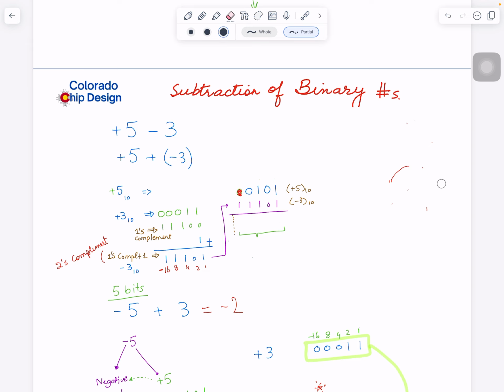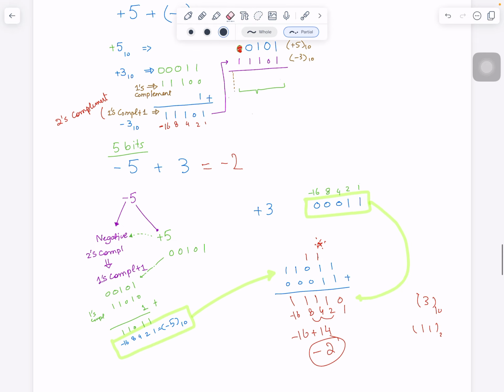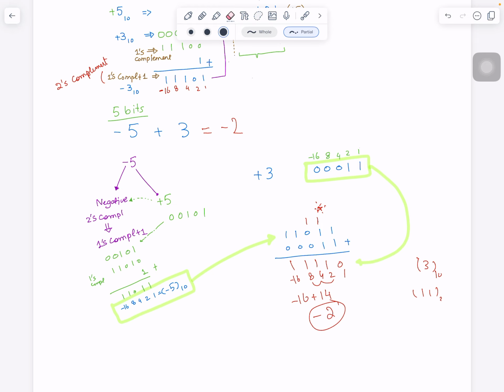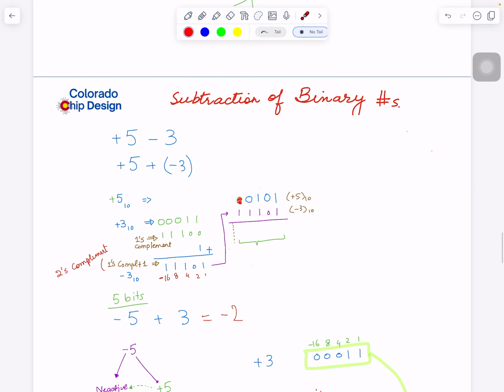Sorry, I'm taking a little bit of time, but I think this would be good. Alright, so focus here now. Plus 5 in base 10, we want to convert into binary. So we know that weights are 1, 2, 4, 8, 16. So plus 5 is written as 1 under 4 and 1 here, so that's the 5. So 0, 0, 1, 0, 1.